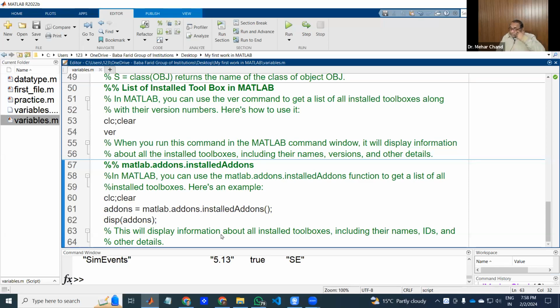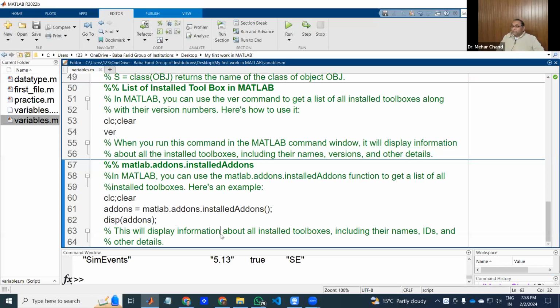Okay, because when you install all the toolboxes in your system, a large space will be occupied, and the system will become slow, and sometimes we need more space to save other files and documents when you do some experiment. So for the execution, we need some empty space in our C directory.